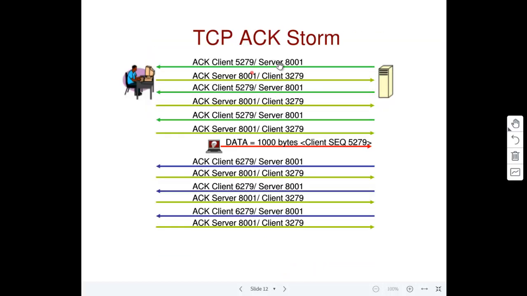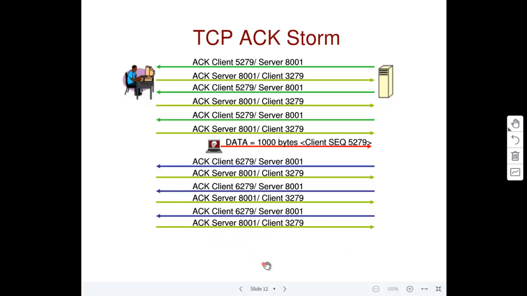So things will go on like that. They'll try to resynchronize, and the server will say no, it is 5279 I am expecting from the client, but the client will say no, it is 3279. So they keep exchanging such dummy acknowledgement packets back and forth, and the attacker can aggravate the situation further by sending another 1000 bytes or whatever amount of data and making the server change its next expected sequence number. So what this is creating is an ACK storm for the client and server. They will keep sending these dummy acknowledgement messages to resynchronize.